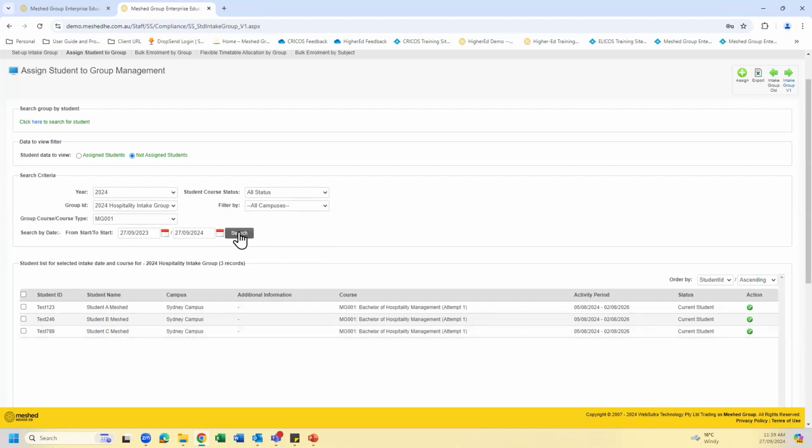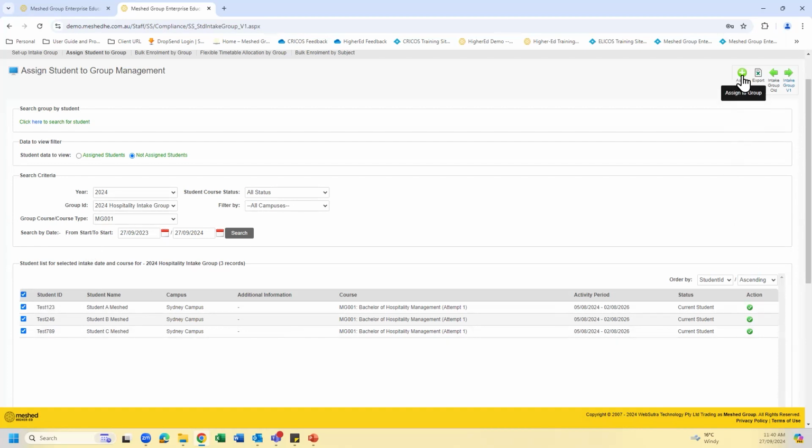Okay, I can also click search, but the system is smart enough to actually bring up most of the results already. All I need to do is select them. I can select them one by one. So if I'm creating this for different groups, if I'm going for all campus, I can select whichever student to go into that group. Okay, in this case, I want to put everyone into the same group. I just need to select that.